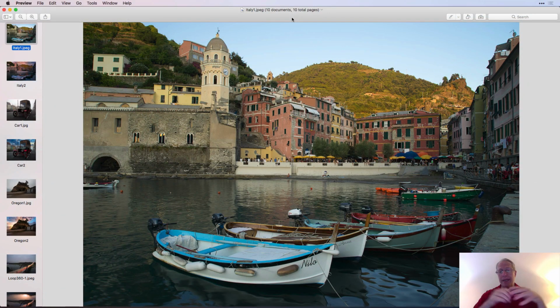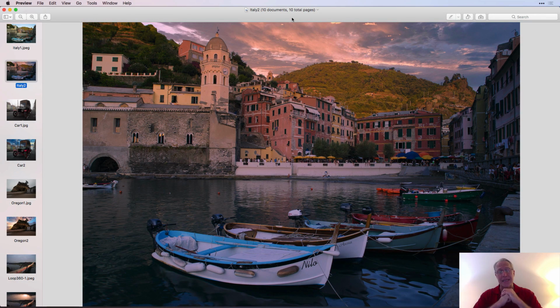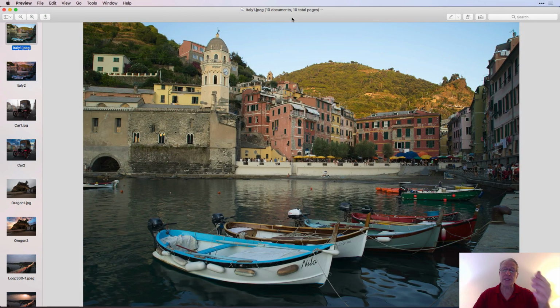Here's photo number one, an afternoon in Vernazza, Italy, and a sunset in Vernazza, Italy. I will tell you, using this now, believe me, I've used it a lot since I got the beta. It's effectively like two clicks to get a sky replaced. It is simply amazing. And I will say it doesn't work perfectly on every single photo. And there are times when you need to do some massaging. But wow, I'll show you a couple more examples where it really figured out where the sky is and just bam, it put it in there. So you can tell from there to there.